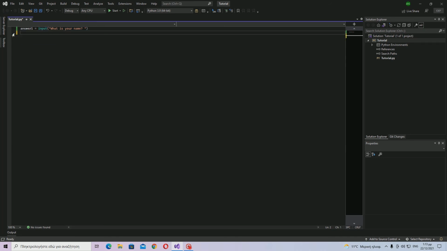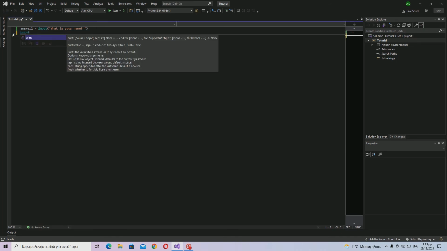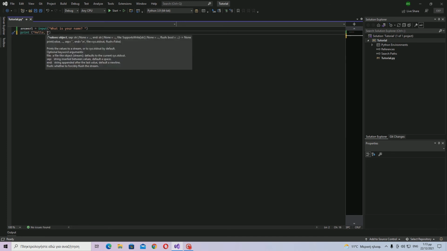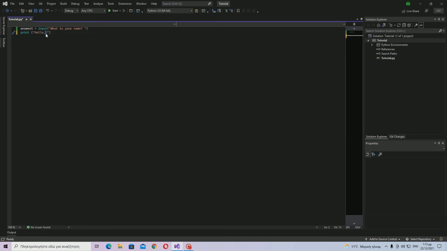So now, what if I want to print hello and then the name the user typed in? You can probably guess what I'm going to do. I'm going to say hello, then comma and space so that the name is not right next to hello, and then I'm going to use this plus sign.